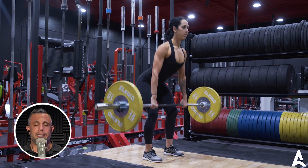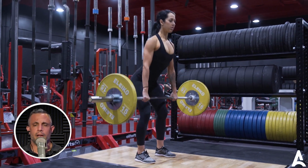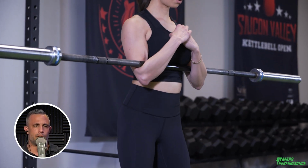Deadlifts were amazing for that. Deadlifts were really, really good. Zercher squats were really, really good for that. Of course, traditional barbell squats, barbell rows, but you can include a little bit of plyometrics. I just wouldn't overdo it because you're already doing 4 days a week of jiu-jitsu.